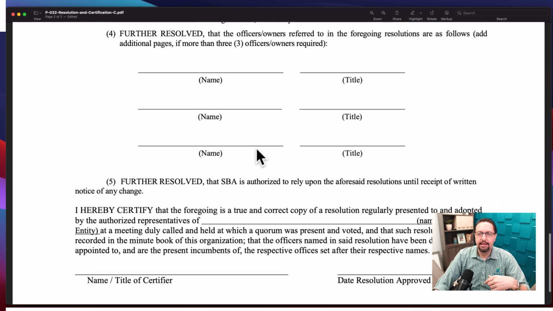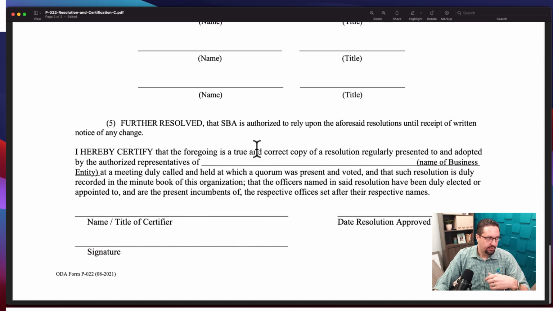All right. Then you scroll down, and here it says in this line the representatives of, and in this line you put the name of your business again. If you're an Inc., you put Inc. If you're a Corp, you put Corp. If you are an LLC, you put LLC. If you're self-employed, then it's your name. And I would again put like that self-employed, just in case. All right, that's how you fill out that part.